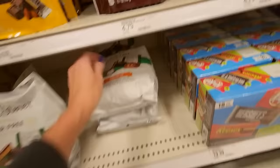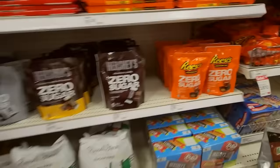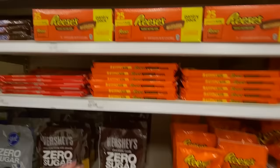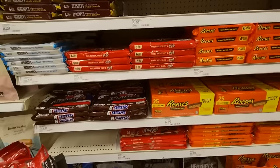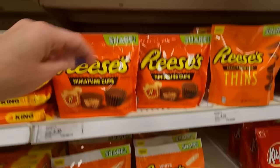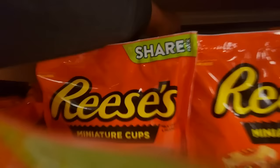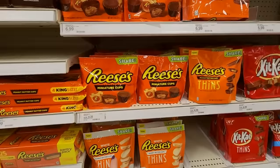Okay. Oh, pretty, pretty, pretty, pretty. Nice. Look at that. I love it. I think it looks great. I didn't get the Snickers, though. I didn't get these. I guarantee you this stock is not rotated. Anyway. All right. Reese's Peanut Butter Thins. Share size. Miniature cups, share size. They give me a lot more credit for being charitable than they should, because I would never share these. Okay, Reese's snack size, the big bag.